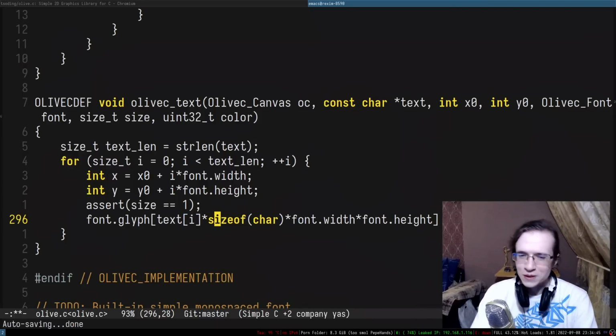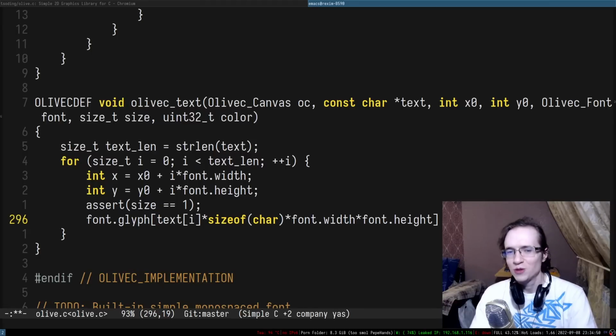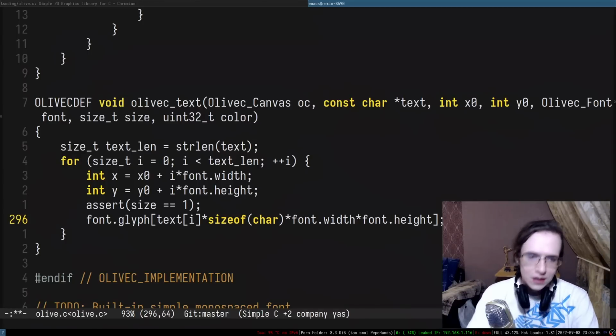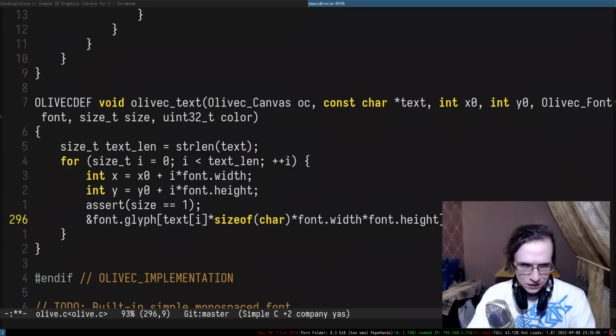That's the size of a single glyph, and you just take that glyph like that. So maybe we're gonna have some sort of macro that actually does that for us. So we'll see. So let me put it like this. So this is gonna be glyph.